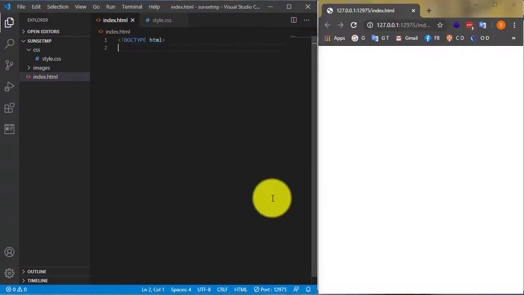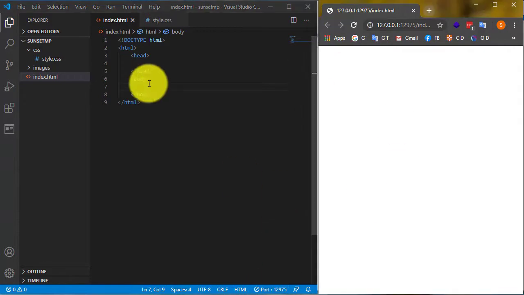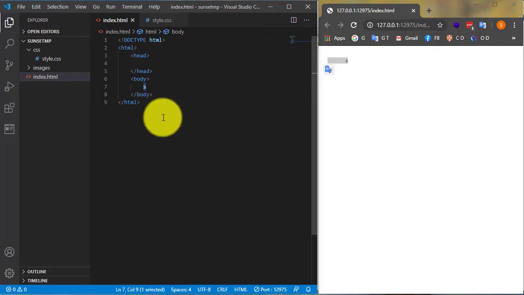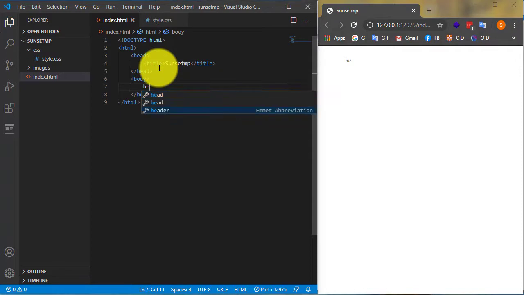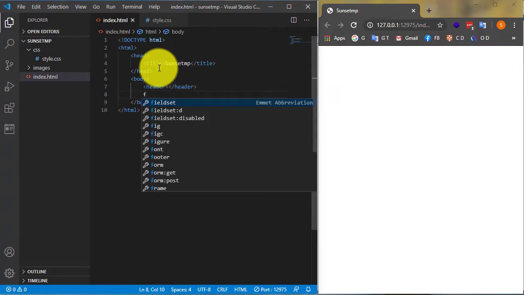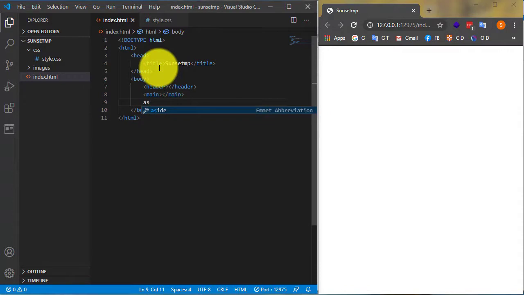This is our HTML file. So we are going to write some basic HTML code. We have header, main, side, and footer with the same class name and the same content.